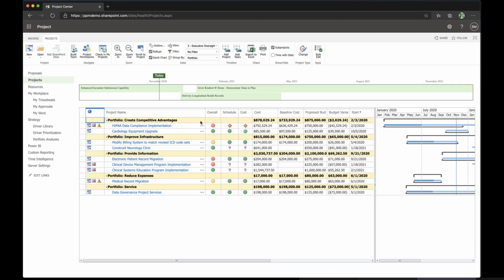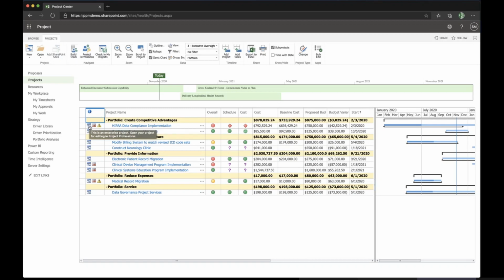There's a couple other notes that we want to pay attention to in this experience, however. First things first, there's an indicator column, and the indicator column has a set of icons in it. These icons relate to different things that we can do directly off of this line. So we could click on one icon to see the issues associated with the project. We could click on another icon to see the risks associated with this project.